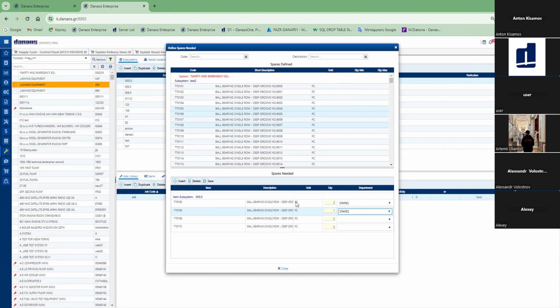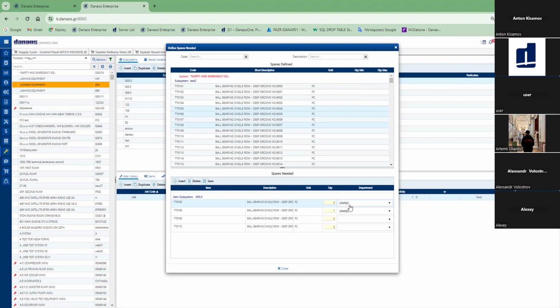If I go tomorrow and use this item with the quantity of 2 in order to update this job, and here I have selected the department spares, then in the report, the day after the update of the job, we will see quantity 20.